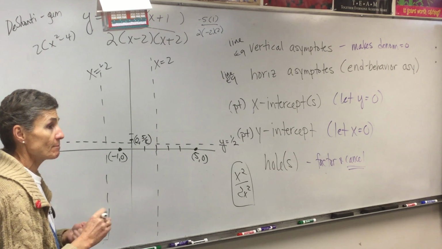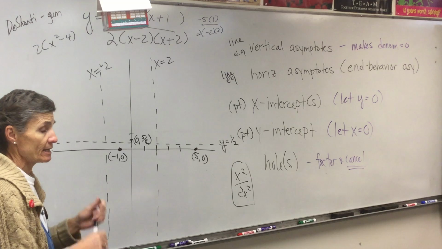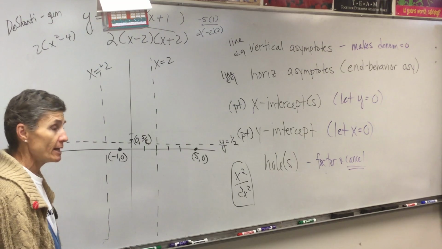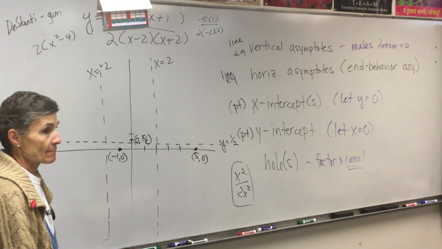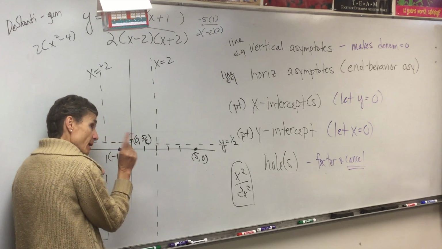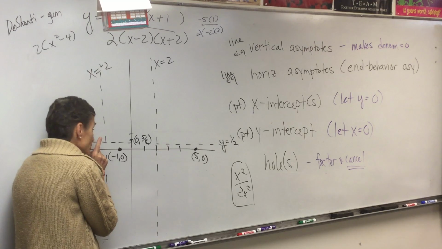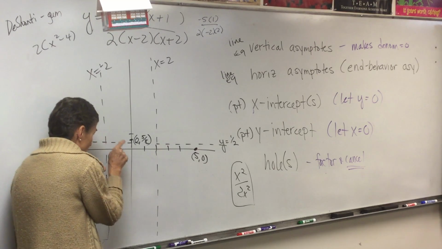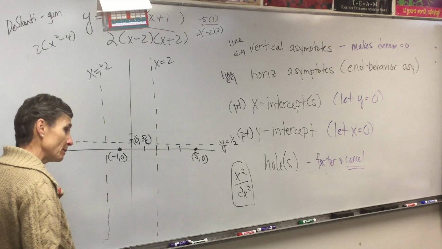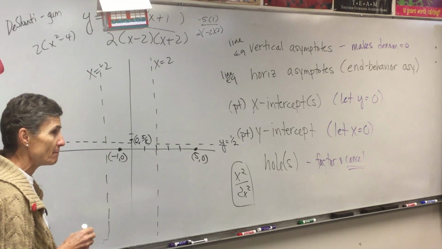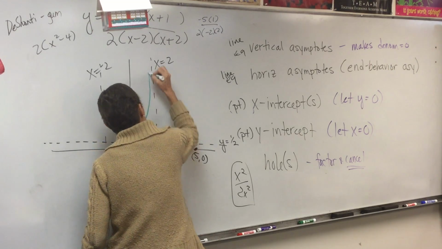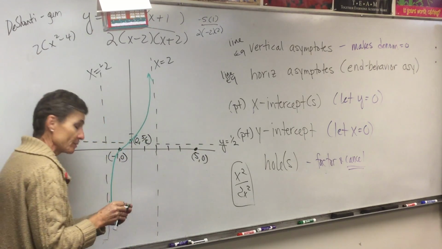Now, for the first time, something very, very funky is going to happen. And it's going to make you feel uneasy at first, but don't be afraid, it is fine. Take a look at these 2 dots right here, and they must be connected. Do you have any idea what the shape is going to be here in between these asymptotes? It is not a parabola this time. Do you have an idea what it might be? It's a squiggly, like a cubing function.